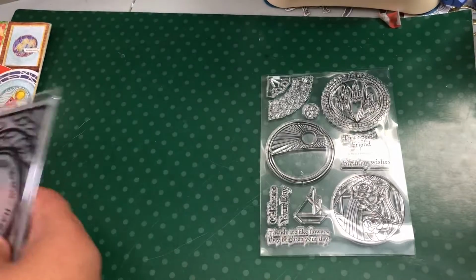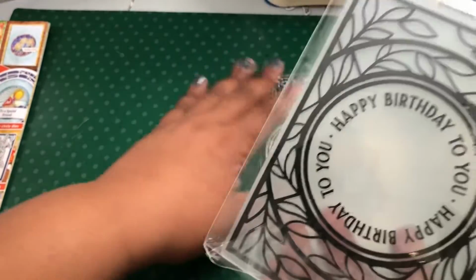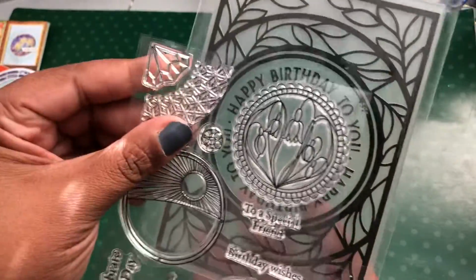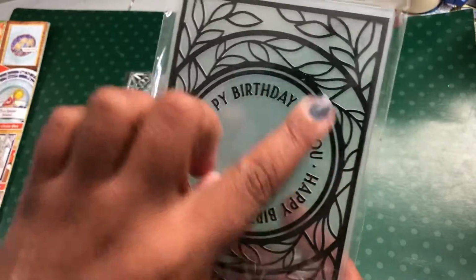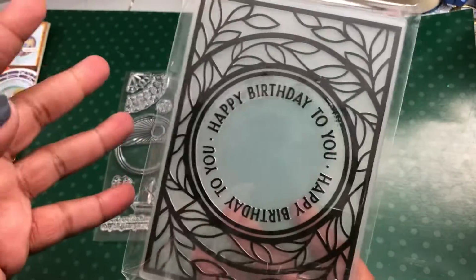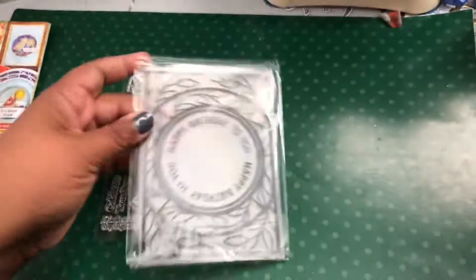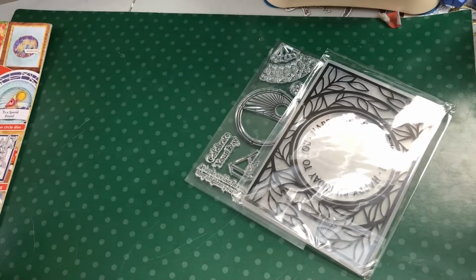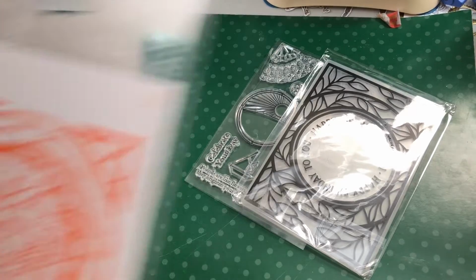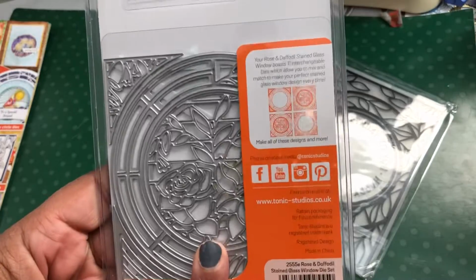So you get that. Then you get an embossing folder. And the fun thing about the embossing folder, of course, is that these little sentiments or images will fit inside. And then you have a die that will cut out this whole center so you can do other things with it. This is a cute folder. So that's fun. Then you get the die that comes with the pack itself. So here it is, and it's a decent sized die.